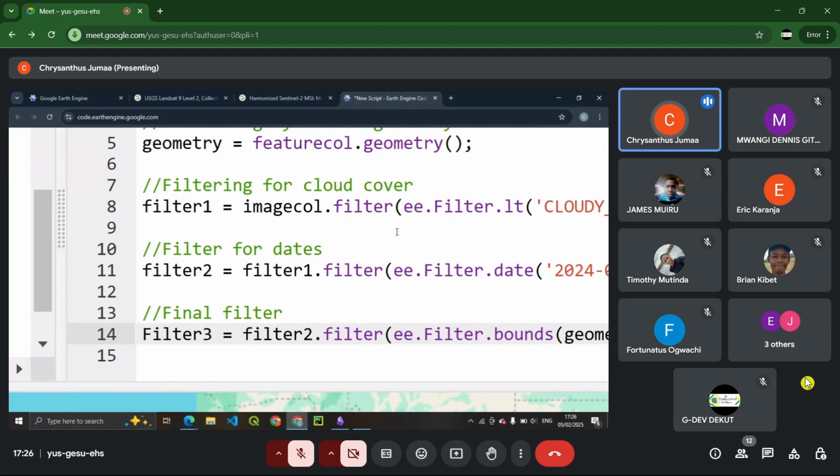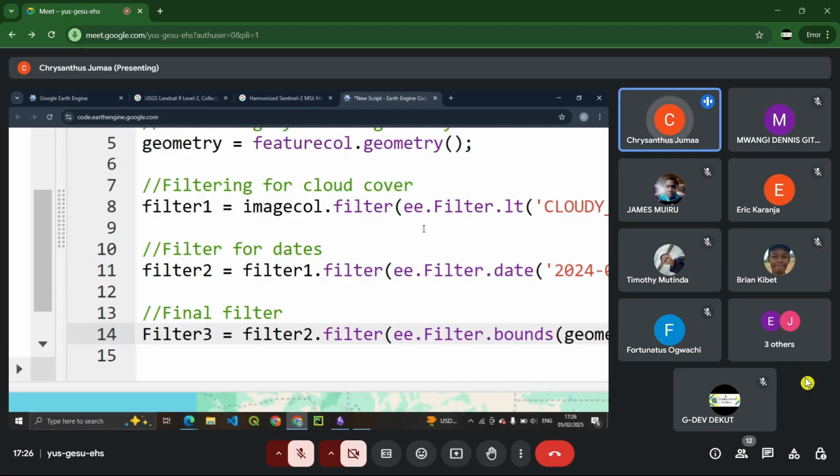In JavaScript, we have those basic geometrical entities: points, lines and polygons. So if I specify that the feature collection is a geometry, it's like telling it to conform to one of those three: points, lines or polygons.